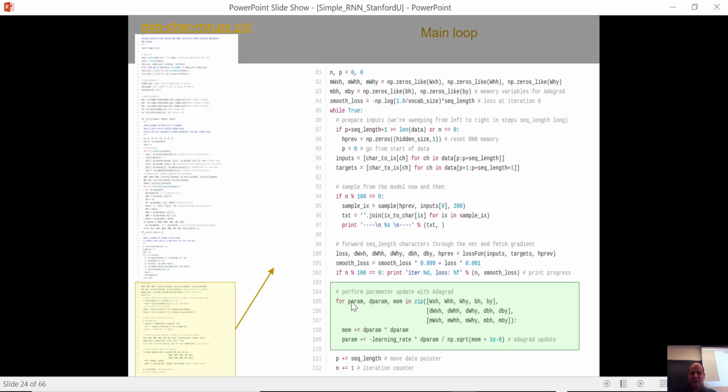So in the main, you see how all these parameters are defined to be the zipping of all these different ones, and the update law. In the main, you run the loss function by supplying all these inputs, and you get all the returned values here.